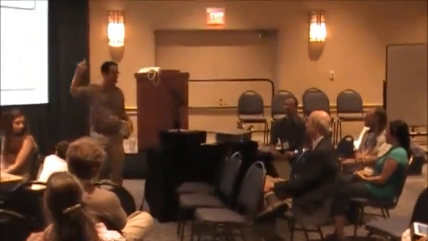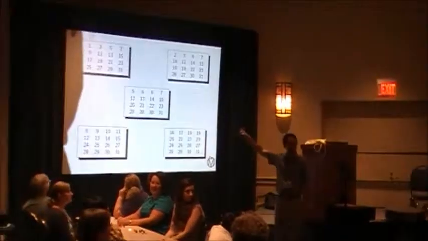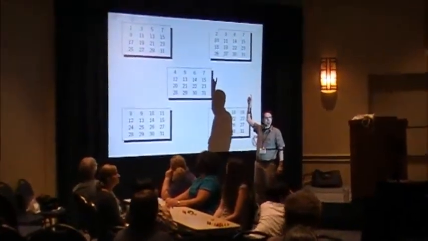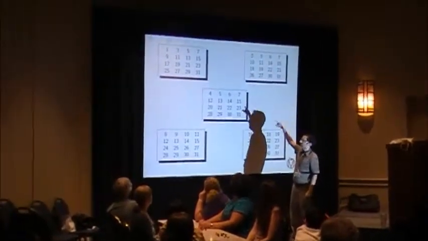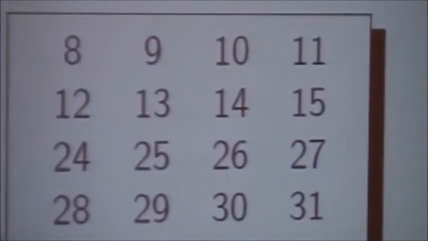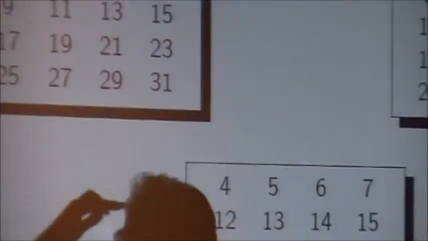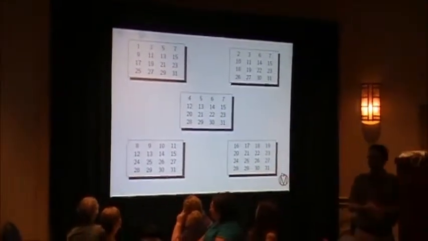So have you located your birthday in the cards? Okay. How about in the top right, is your birthday up there? That's a yes? In the middle? Yep. Bottom right? Yep. Okay. Bottom left? Nope. And top left? Nope. Were you born on the 22nd of the month? Yes. Isn't that amazing?